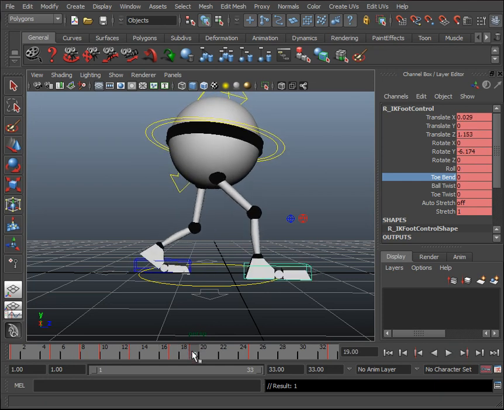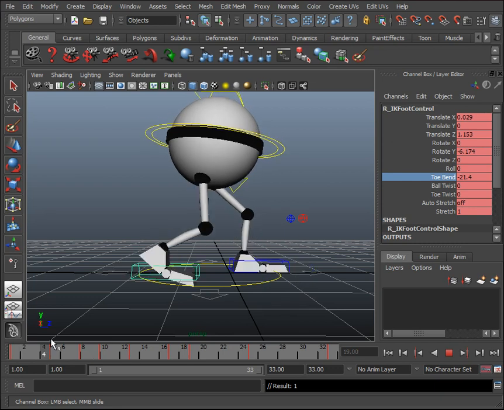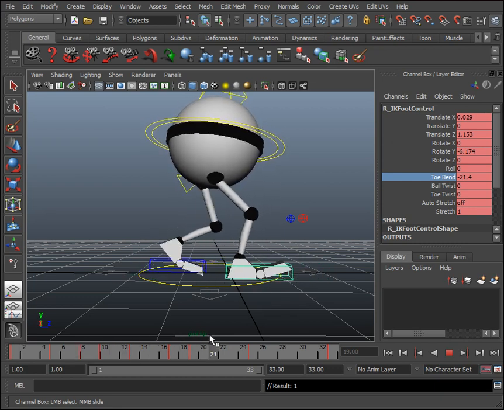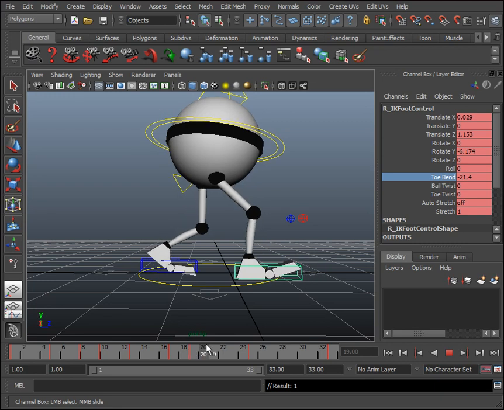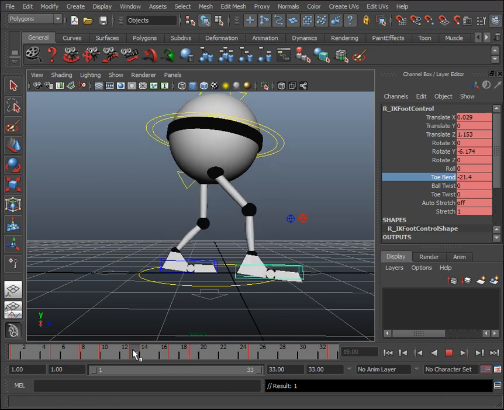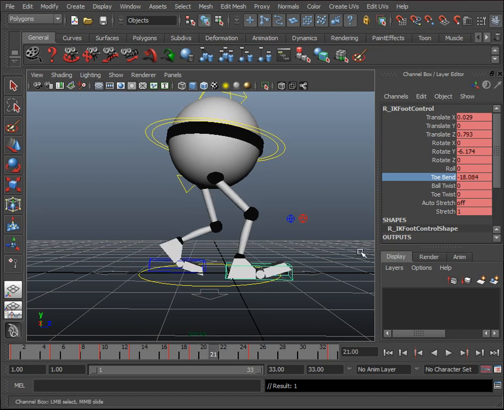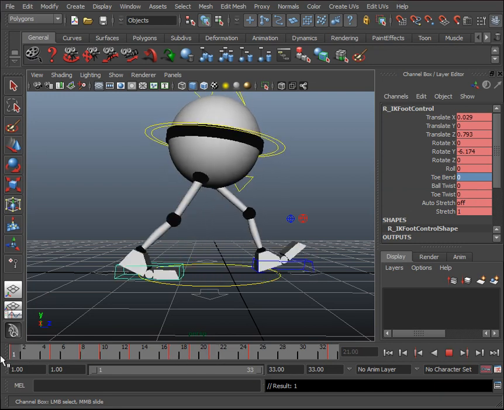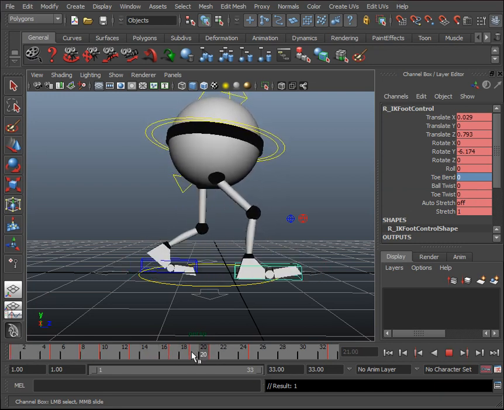So by the time we get to frame 17, or frame 19, our toe should still have some overlap. So I'm just dragging, have some delayed action and overlap. By the time he gets to 21, I think the toe should be flat on the ground again. Yeah, so 2 frames after 19. Right about there, I'm going to zero that toe back out. Sorry, this is confusing, but it's just experimenting, basically.